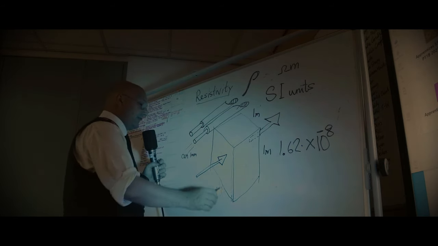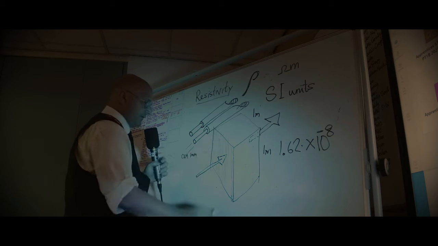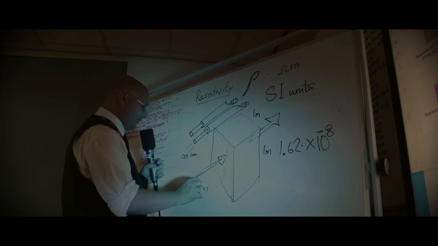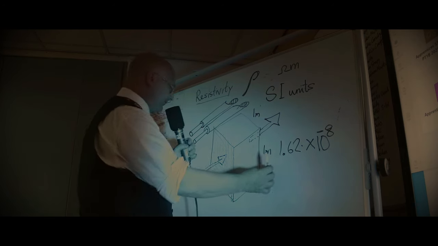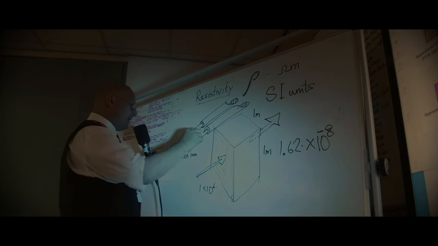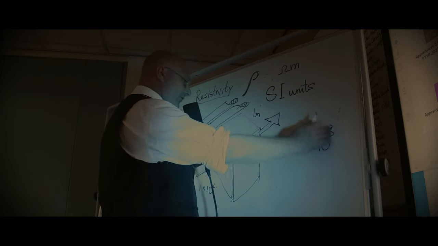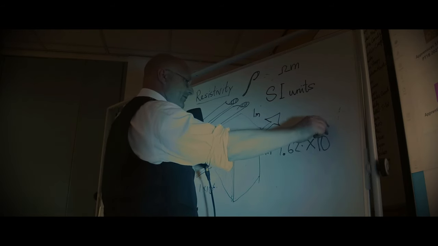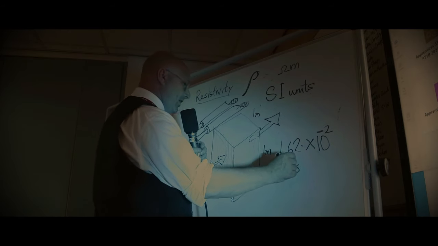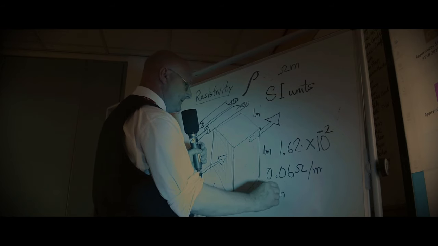How many millimeters in a square meter? How many, I asked. A couple of people came up with 1 million, 1 times 10 to the 6. So the resistance of this cable is going to be 1 million times more per meter than the resistivity of copper, which means take that 8 off and it will be to the minus 2, or 0.06 ohms per meter for 1 millimeter squared copper.